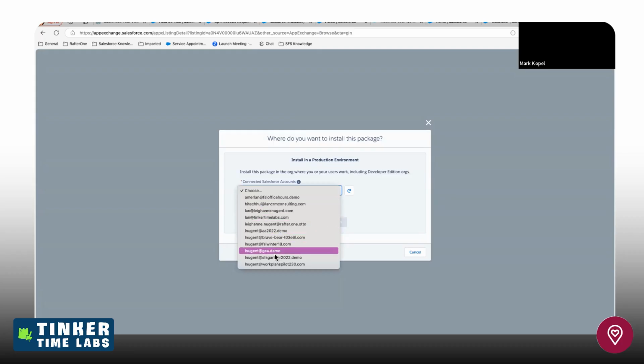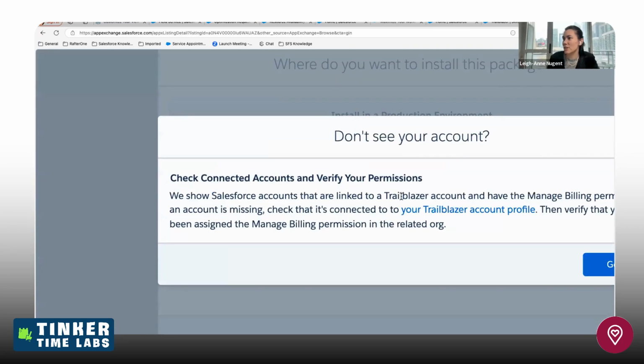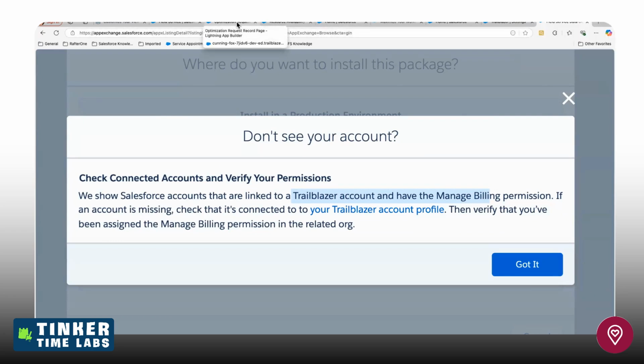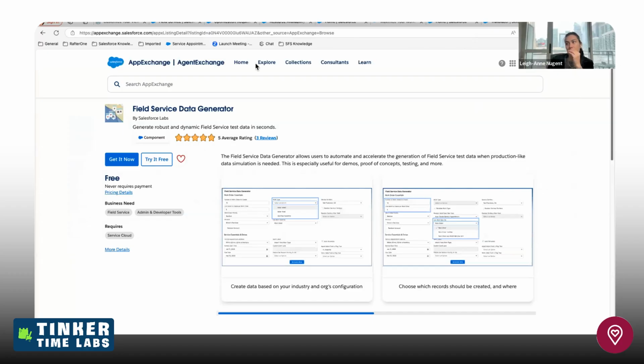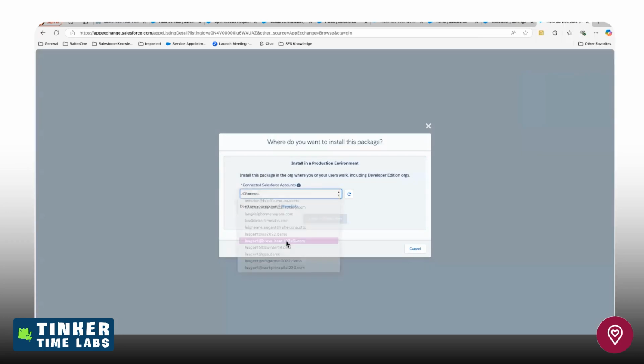And what does it say in this show more? Yep. So then I go more info. I'm like, okay, great. So we show all the accounts that are linked and have the manage billing permission. Sweet. Have you tried getting it to the point where it is installing in one of those and just copy the tail end of the URL? What do you mean? These other orgs that it's showing you, the list that you just saw. Eric Smith recently told me to, oh my gosh, there's a hack. Well, I don't know. Get it now is for prod and try it free is for sandbox. Okay. And so you're maintaining that get it now includes your org.